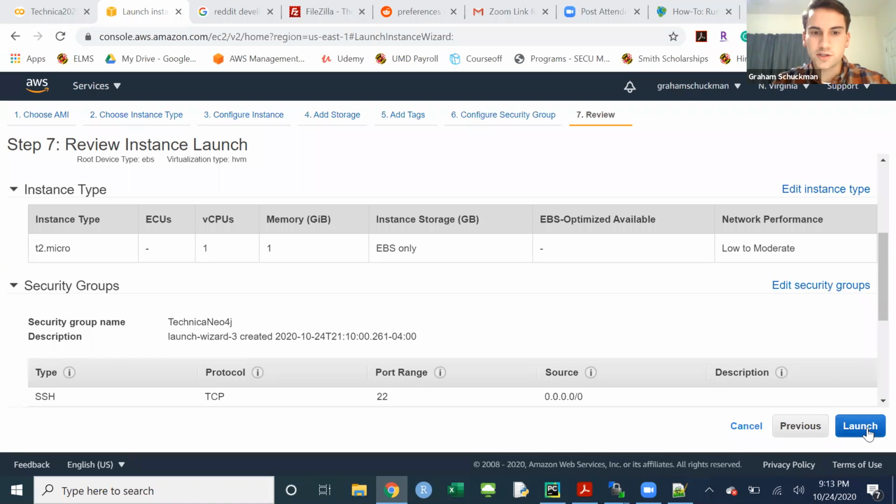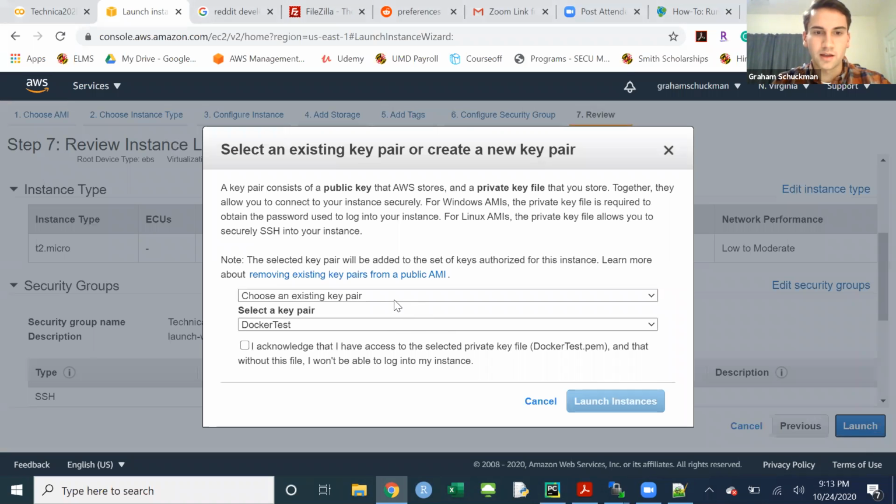So let's go ahead and launch. And it's going to ask us for a key pair. And a key pair is basically just a file system to ensure that when we're accessing our instance, we are the people who are supposed to be accessing it. And again, because this is just a workshop, not a huge deal of security, but you can imagine if this is maybe running some sort of private data, if it's processing credit cards, for example, you don't want anybody just connecting in.